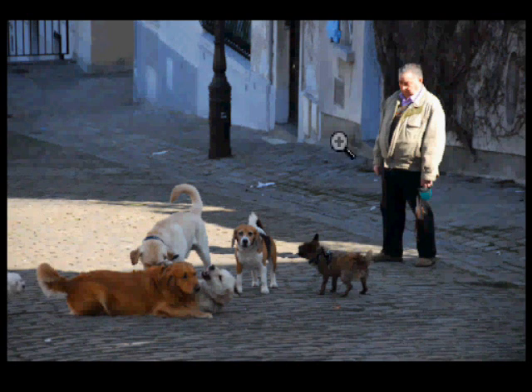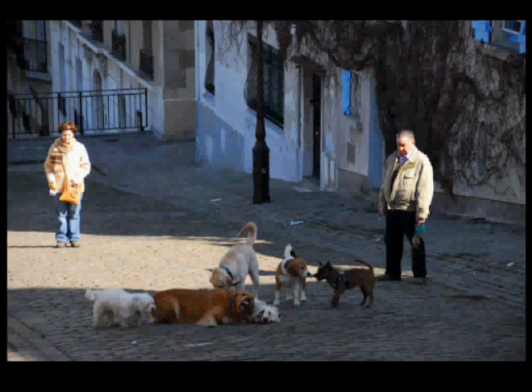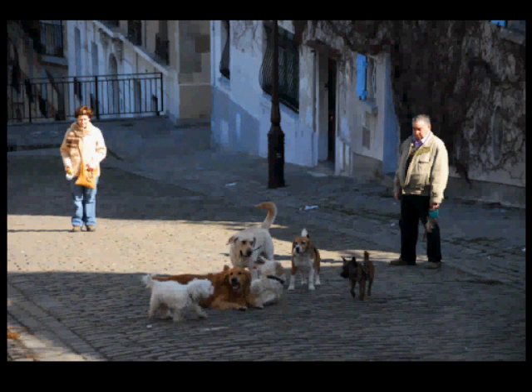Five dogs with another one's head coming in and this guy just kind of looking on. There you've got six of them, these two still in this shaft of light. I'm looking for the perfect combination — at least something which isn't just a bunch of people and dogs standing around. So I kept on shooting. I was desperately shooting because I knew that even though the situation is fantastic — the sunlight, the people watching, this pack of dogs on one of the most beautiful cobbled streets in Paris — that doesn't mean you're going to get a good photograph. I used one of my favourite professional techniques: with digital photography, take a hell of a lot of shots.